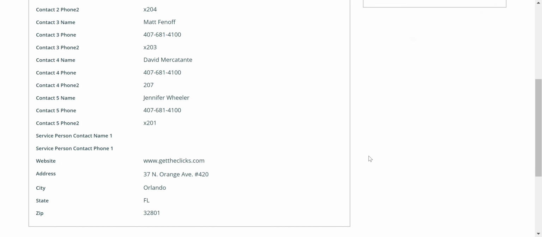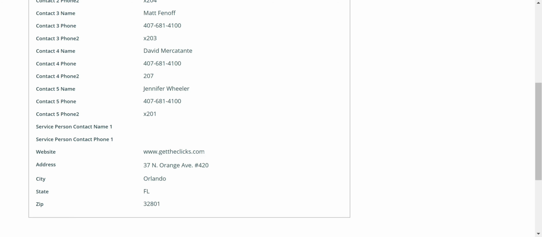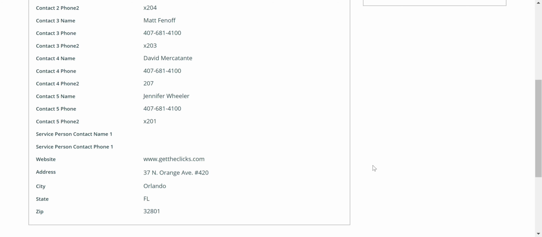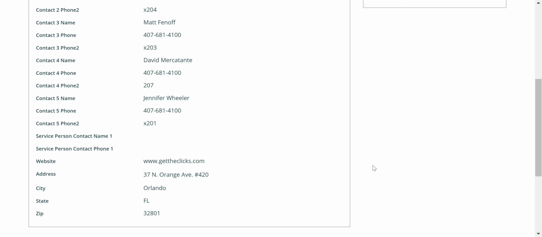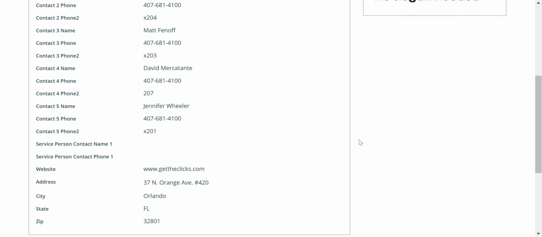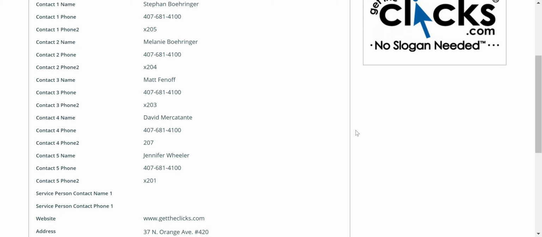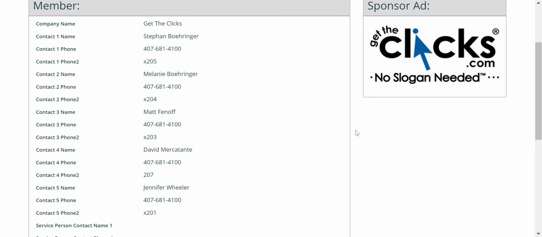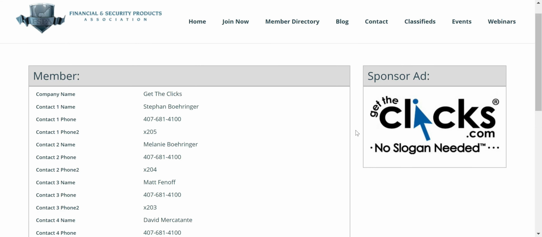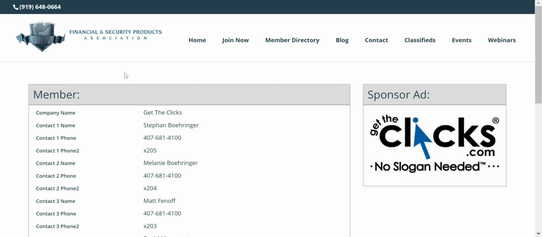And then we also have a website link and actual address. So again, if you're not logged in, this is the information you'll receive on this page, and it's really helpful if you're looking for some preliminary information, or if you're looking to start a relationship with another member. This is where you would come to see that information.